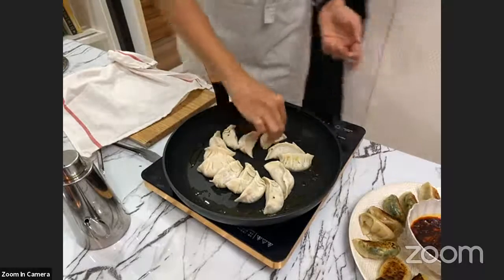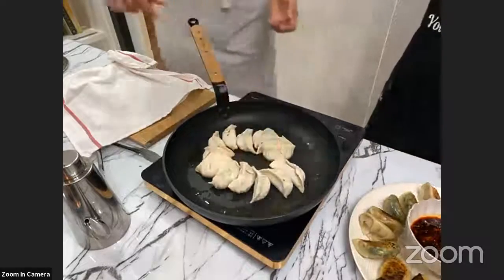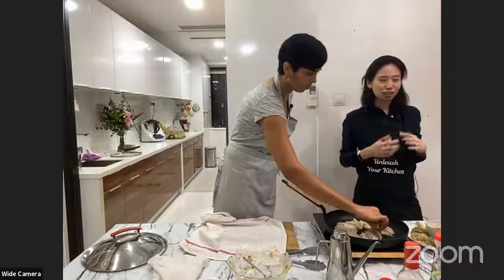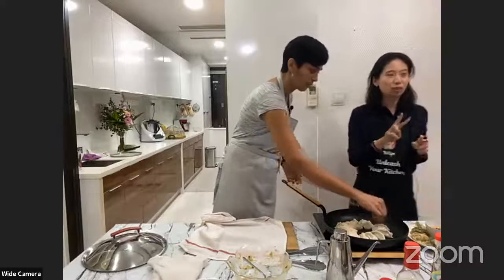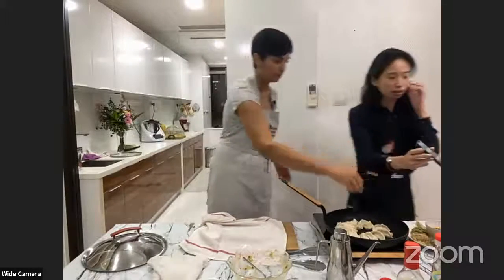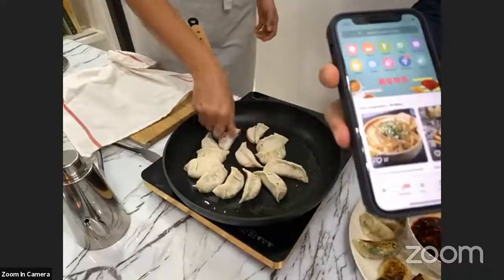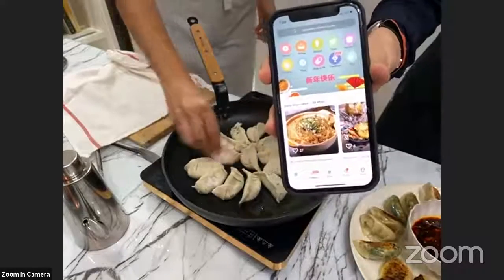Yeah, so I just wanna share, we do have a challenge now in your app, which is actually about Chinese New Year cooking. So whatever you make today, you can actually upload in the challenge. It's super simple. You just go to the second tab of the app called challenge. Okay, you wanna bring it closer to the camera? Yes, can you see it? So today, when you open the app, the homepage, you're gonna see this, 新年快乐. So that's Happy New Year in Chinese.